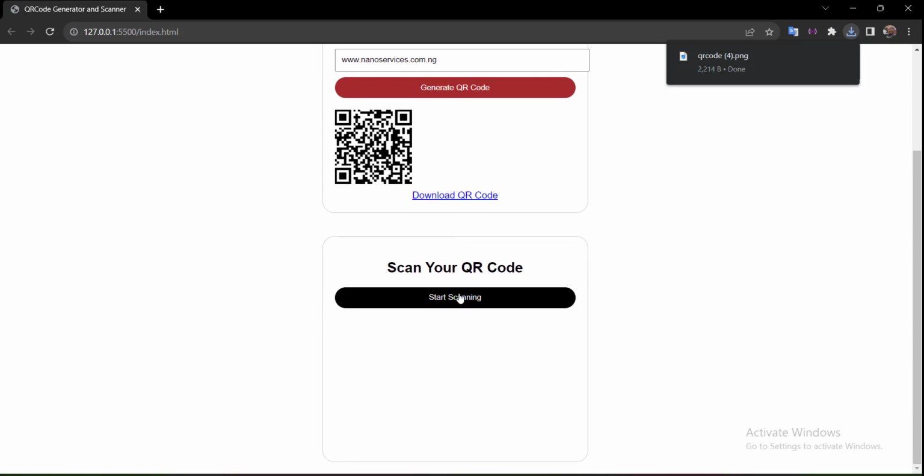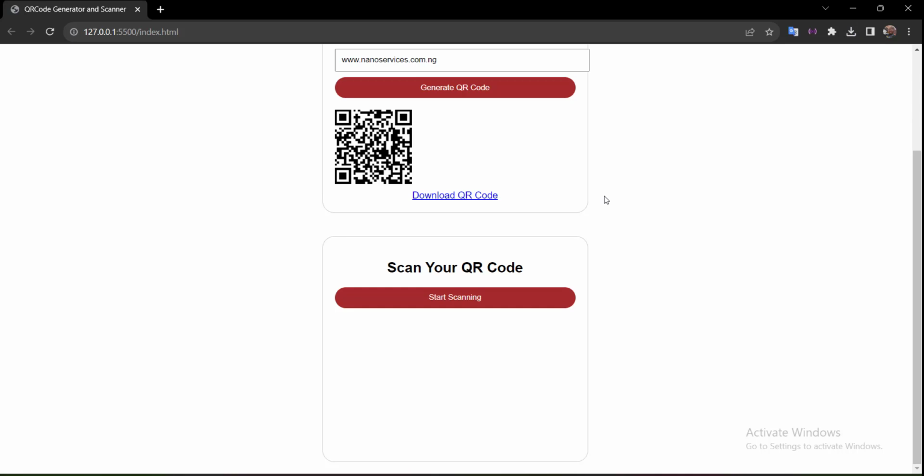Also this scan your QR code right here allows users to initiate QR code scanning using their device's camera. It displays a live camera feed for scanning QR codes, and detects and decodes scanned QR codes, revealing their content. As you can see, the interface is user friendly, and anybody can do this from scratch.